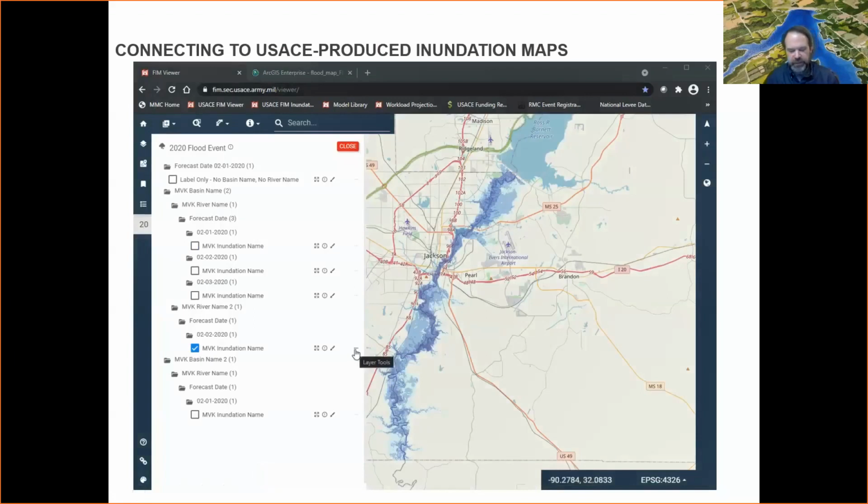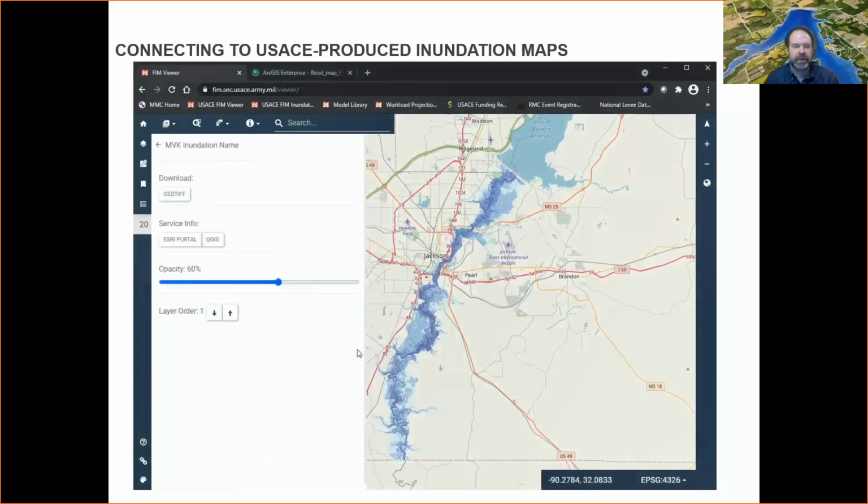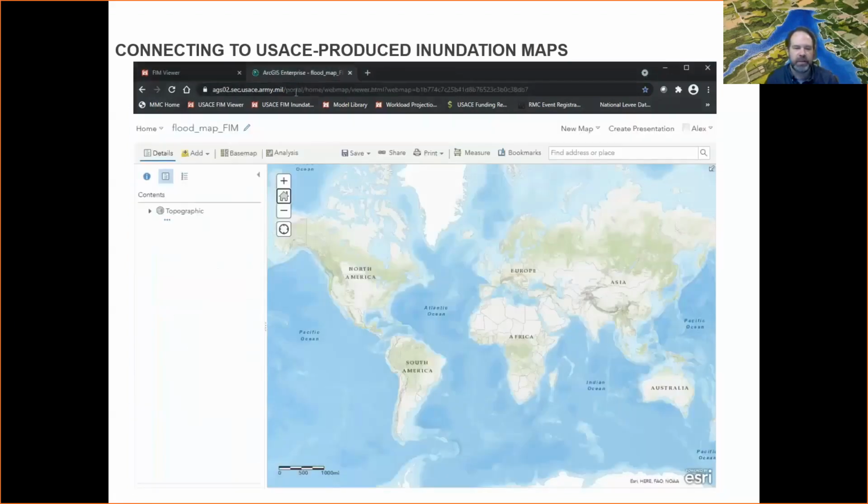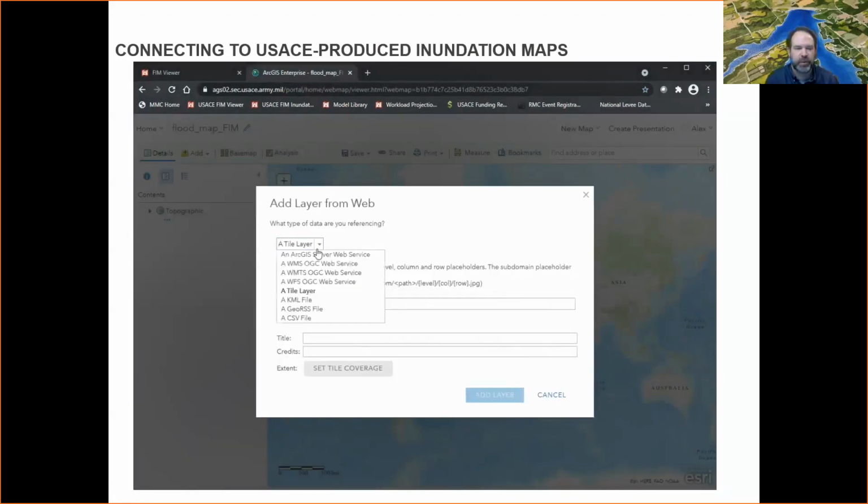So within this same viewer now, I'm out of the National Inventory of Dams and back to that Jackson, Mississippi flood event. This walks you through grabbing the map service layer link, then moving into what you can envision as your agency's ArcGIS portal application, if you have something like that.